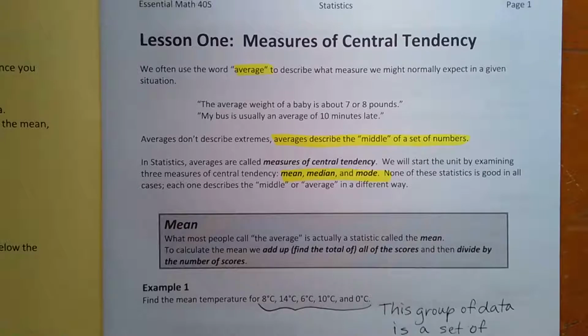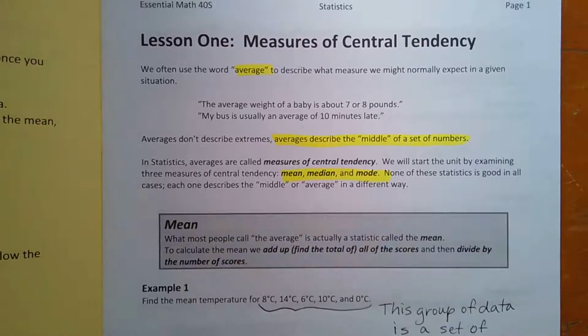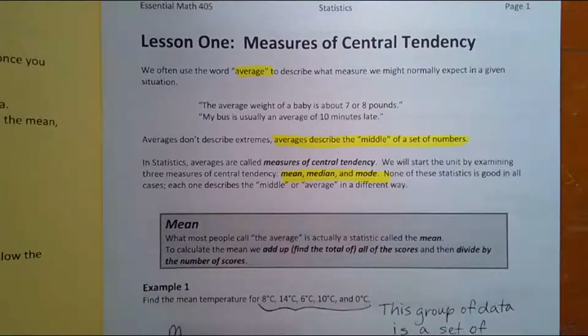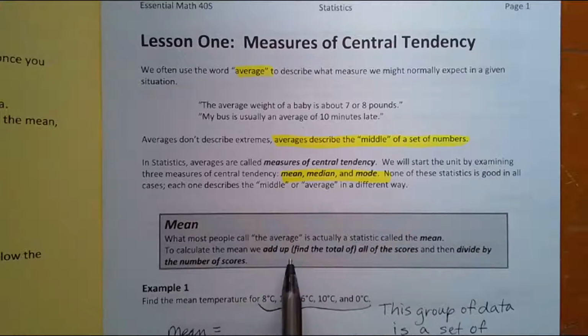It almost looks like the temperatures that we're facing right now, right? Because it gets kind of cold still at night. It dips below 0. And then in the daytime, these are kind of our temperatures. So this could be weather that we're experiencing right now. All right, this group of data is a set of 5 temperatures. To find the mean, if I want to find the average of these temperatures, it says we add up all of the scores, or in this case, their temperatures. So I add them all up.